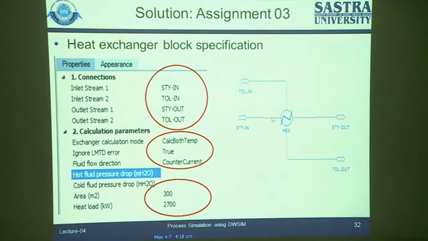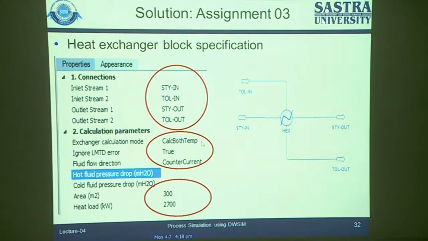This heat exchanger object itself will take 4 streams: styrene inlet, styrene outlet, toluene inlet and toluene outlet. So 4 streams, 2 inlet and 2 outlet, are connected to this heat exchanger. There are different modes by which a heat exchanger can be calculated. We have specified the mode such that we want to calculate both the outlet temperatures by providing the area and the heat load.